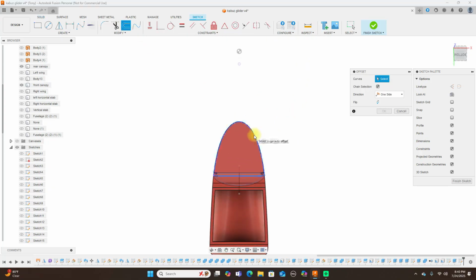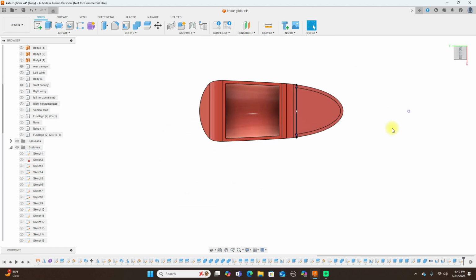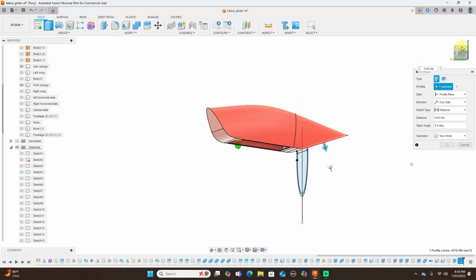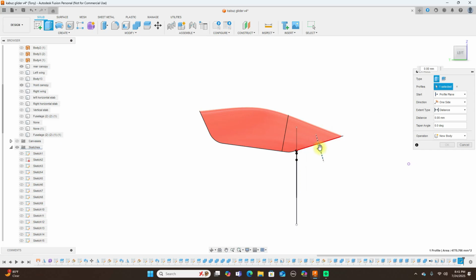Offset again. This, and I want this to be a -5 also. Finish sketch, extrude command, this, and want this to go up, -2.